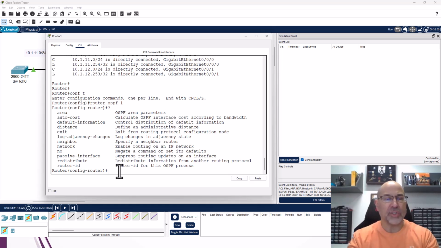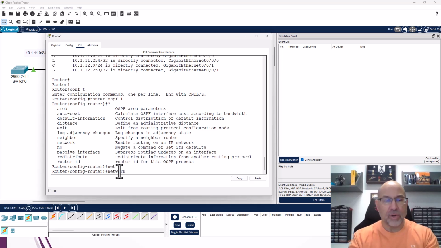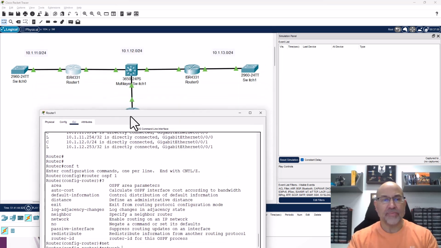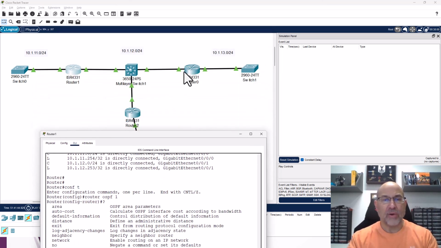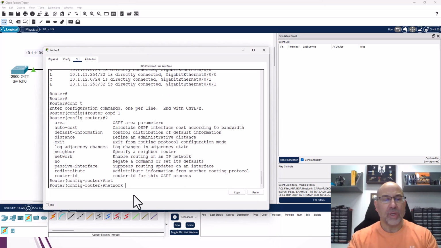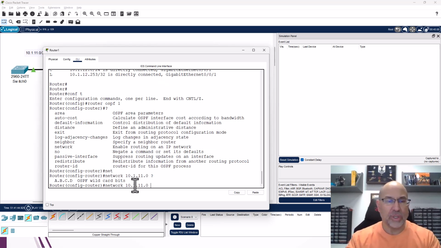That'll be next chapter. But what I am going to do is say my network is going to be the networks that I want to advertise. Now, from the perspective of router 0, the thing that I absolutely don't know about is the 11 net over here. So I absolutely want to advertise that one so that my neighbor can learn it. Now OSPF uses a strange mask. We'll spend more time on that next time. It's part of the look ahead.